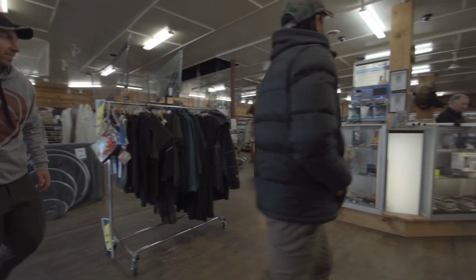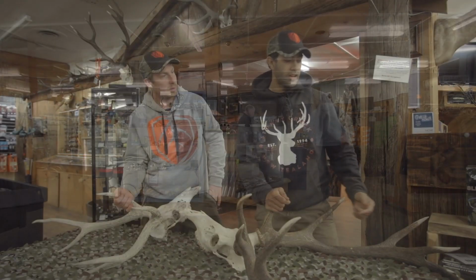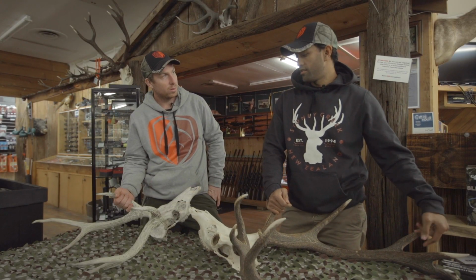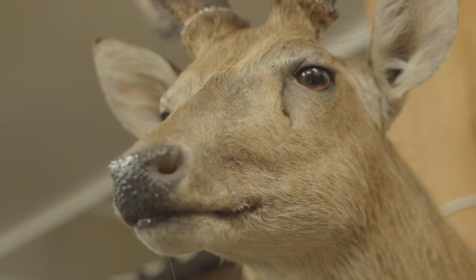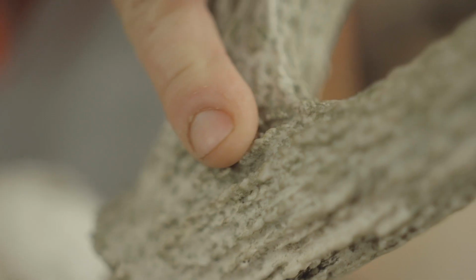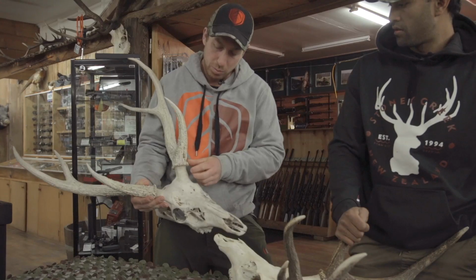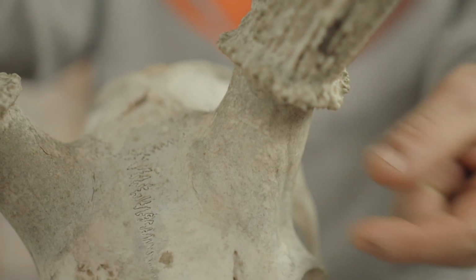How you going, fellas? Hey guys, we're down at Hunting and Fishing in Whakatane at the moment. We're in the heartland of sambar and rusa country. They've got a good selection of heads here that we thought would come down and show you folks at home. This is a sambar, characterised by 6 points. Heavy pearling, and you can see on this animal he's a bit young, but this is a good representation of what a sambar should look like.